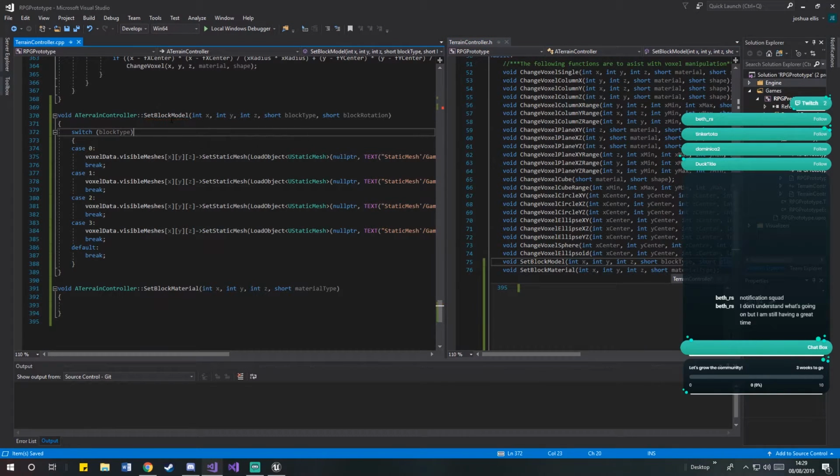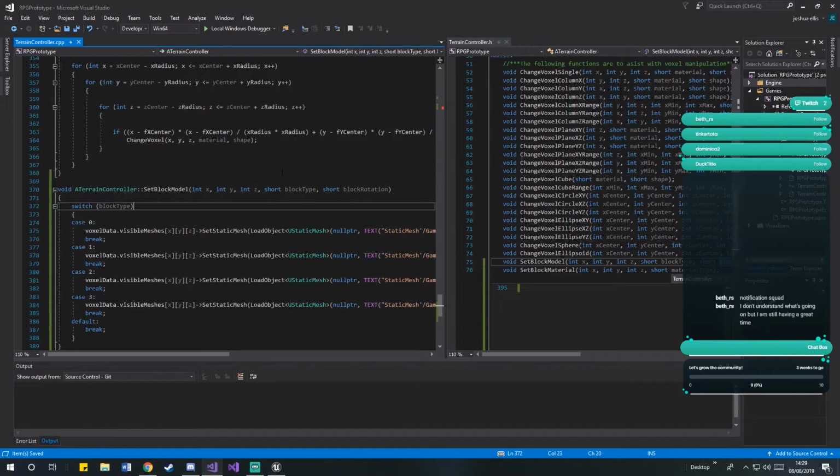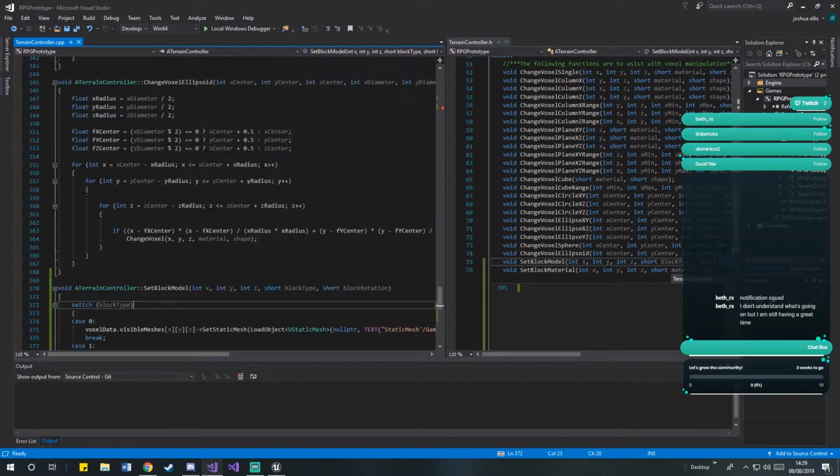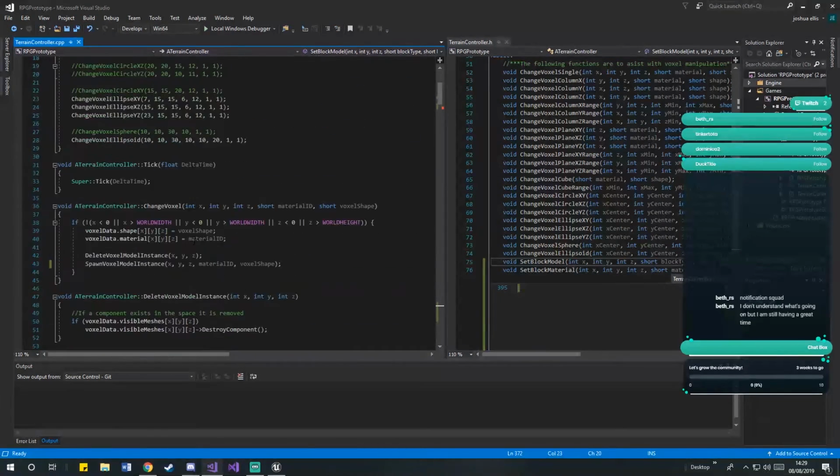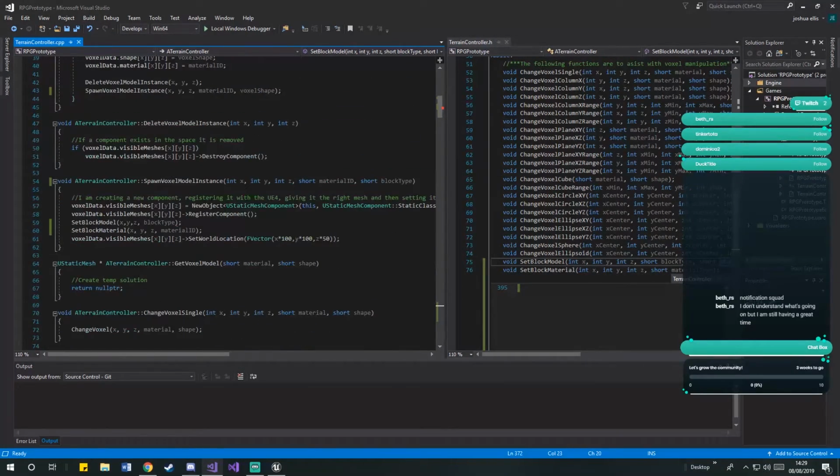Now this shouldn't have an issue. There we go. But what will have an issue is anything that calls this, which I believe is simply the spawn voxel model function. So yeah, this is a function call in here.